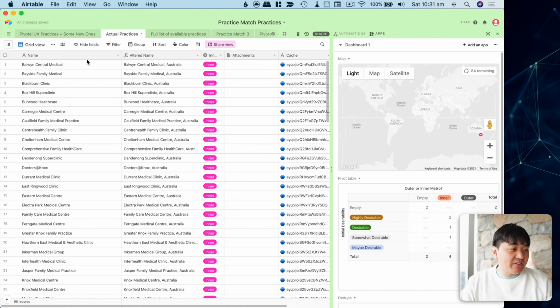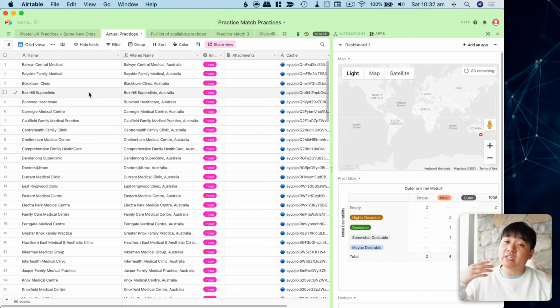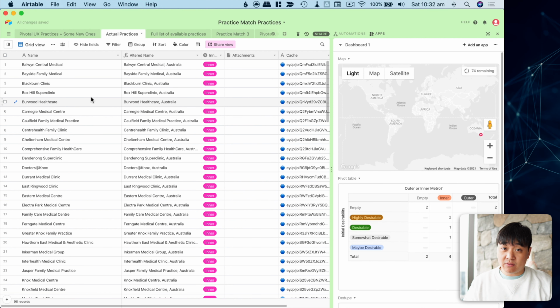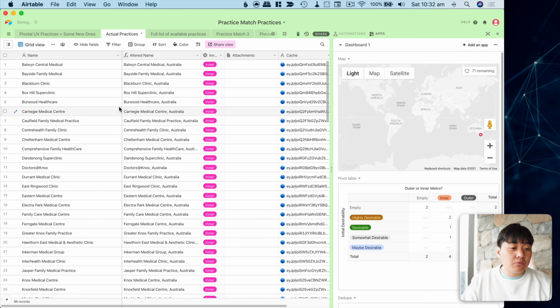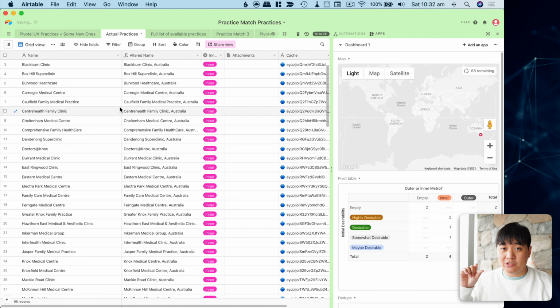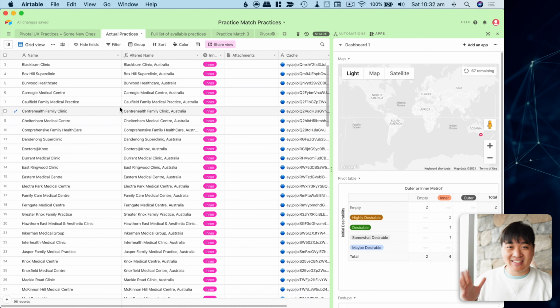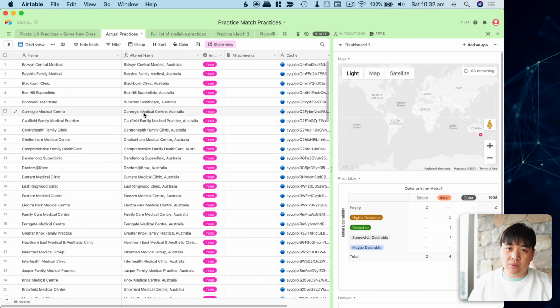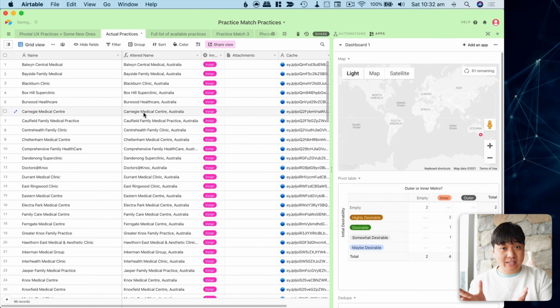Basically, on the left-hand side, you can see I've compiled a bunch of GP clinics, and this is one of the things that we had to do. It's because we had to apply for these different places in order to practice as a doctor. But I really wanted to see where they were in relation to where I live, because it's nice to actually work in a place that's next to you, right? But you know, Google Maps, you can search each individual one, and that's just a bit of a hassle. So Airtable to the rescue.